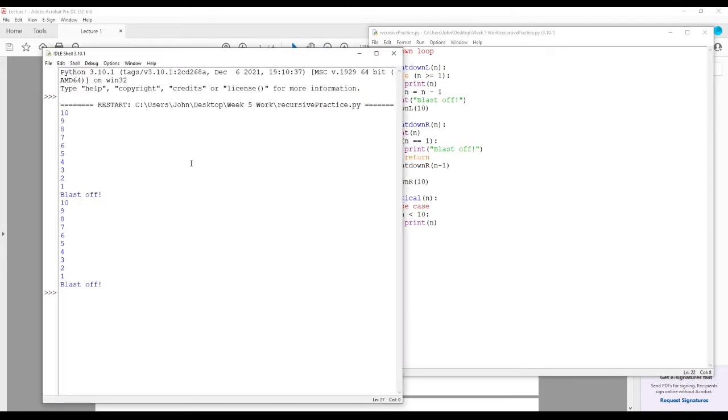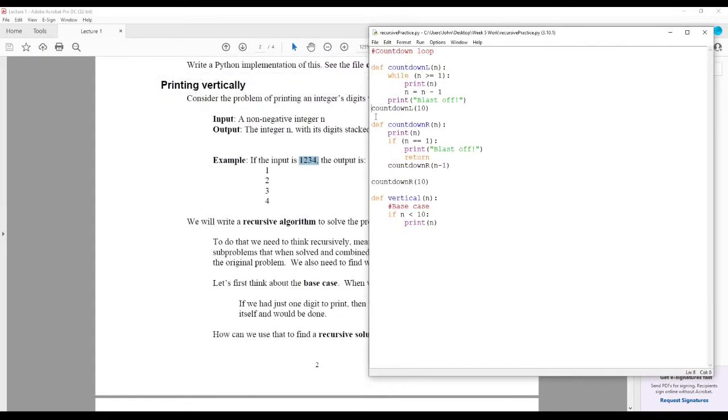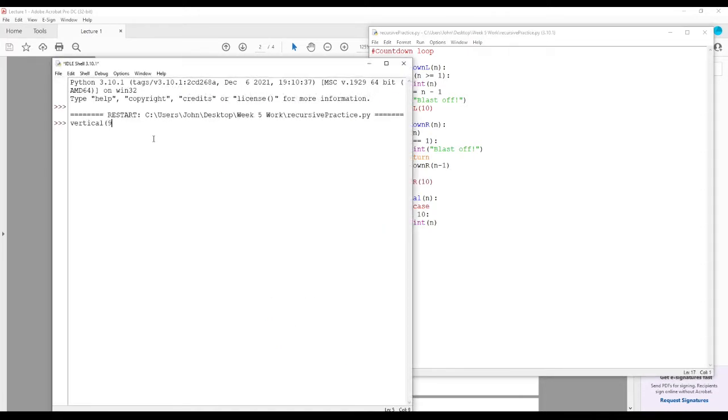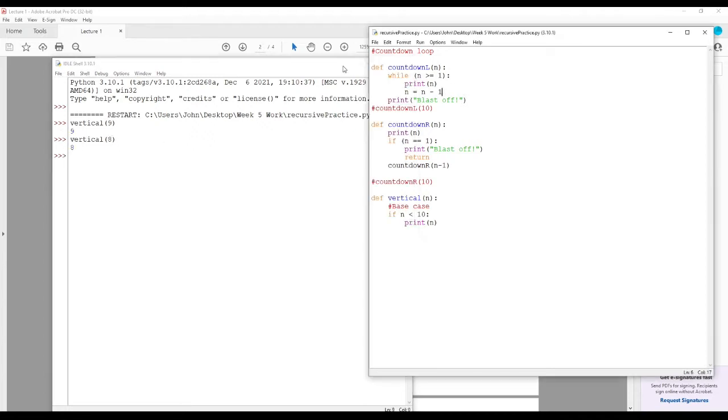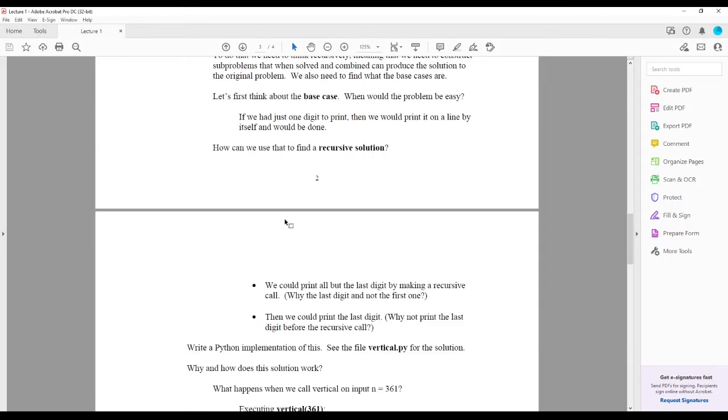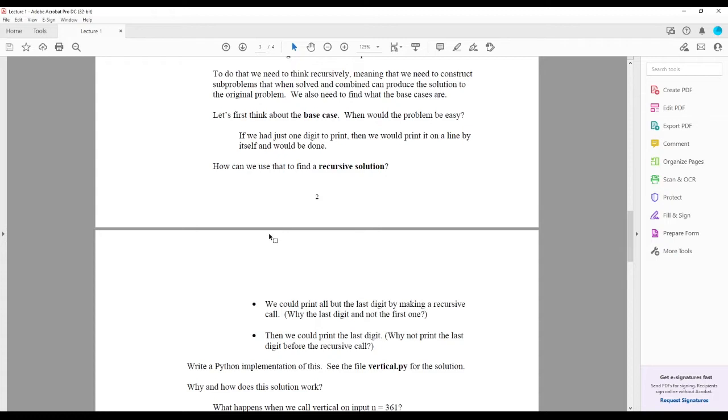And again, this will work for us pretty straightforwardly. Let me go ahead and comment out these guys here. It's a bit redundant, but of course, if I put in a 9, I technically printed out the one value of 9 vertically, and 8 so forth. So cool, that's the easy part. We have the base case, but how do we go ahead and find the recursive solution to it?